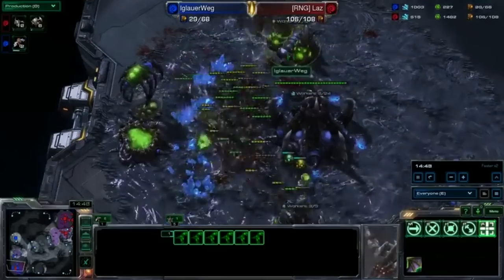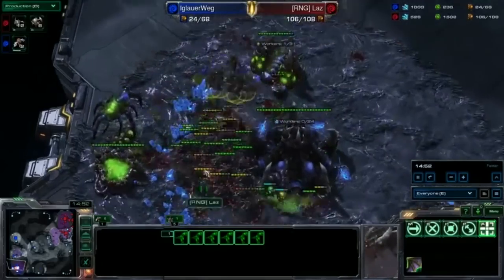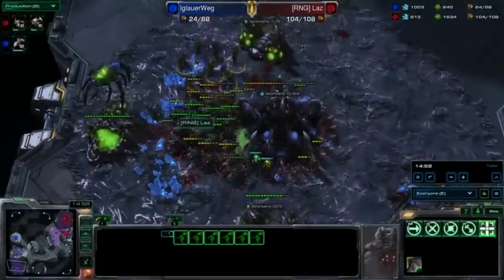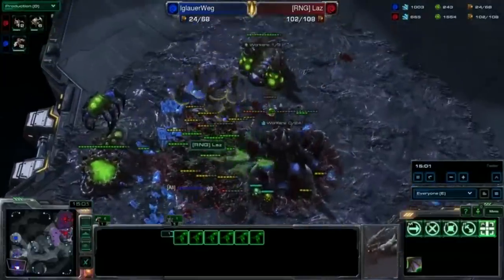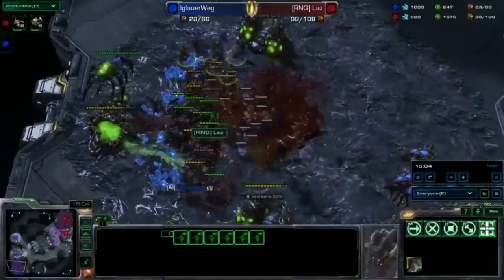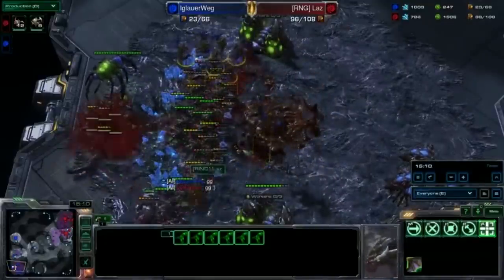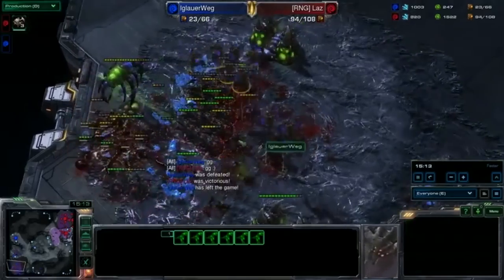We do have a lot of units going to get taken out. I mean, there's really no way that IglauerWeg can win at this point. Then again, I have seen weirder things happen in Bronze League Heroes, but I can confidently say that these Mutas are not going to kill it off, and IglauerWeg is going to say GG. The Broodlings are trying to help out, but there is just no way. Laz throwing out the GG and a smiley face.